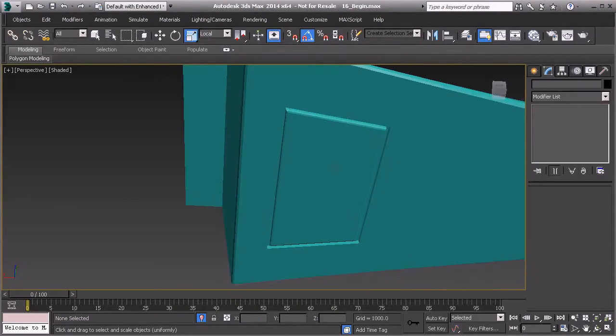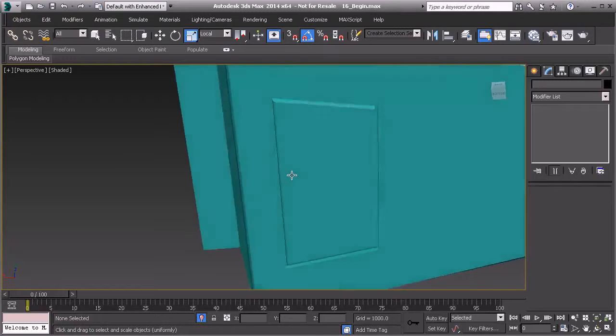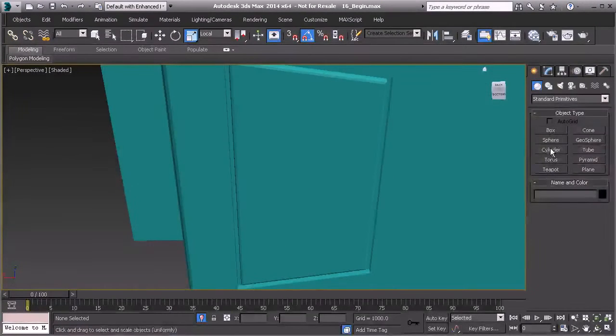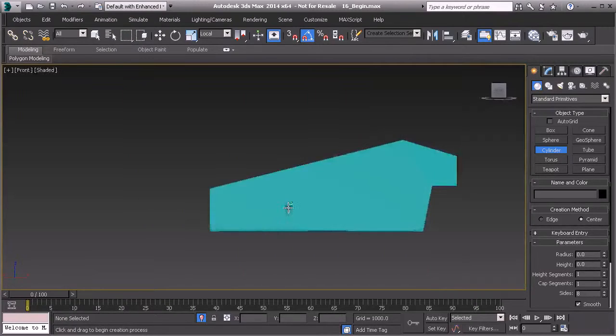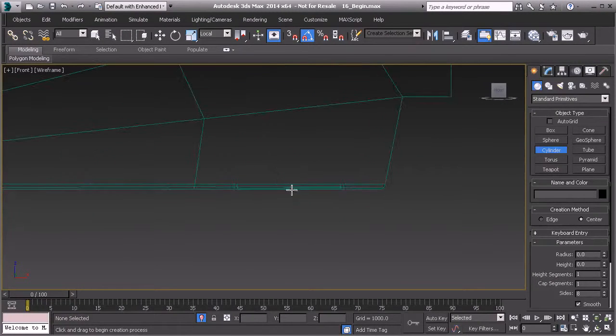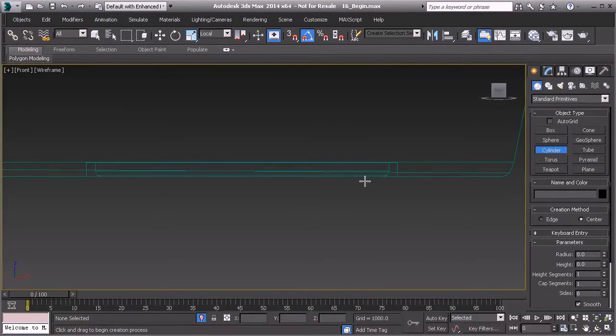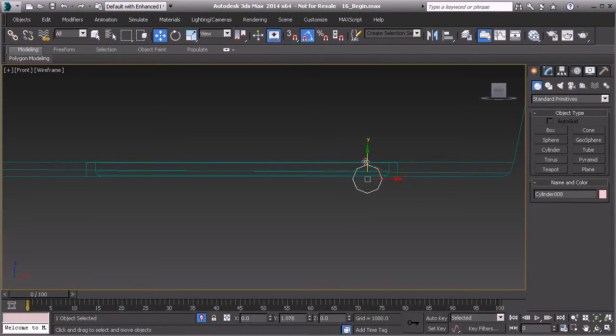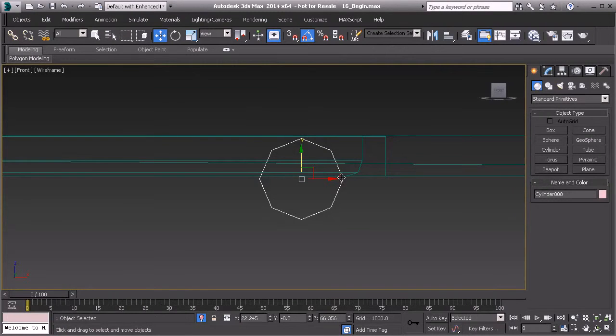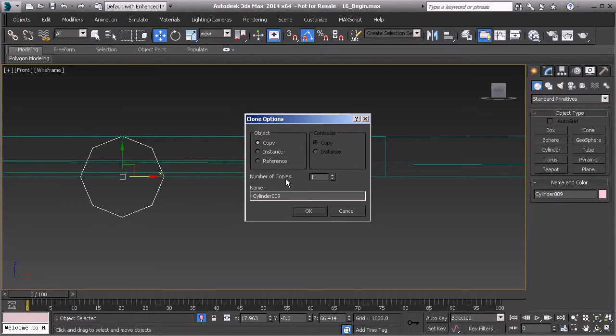Let's go ahead and get the switch or the lever that's going to hold that box shut. So we're going to create a cylinder in our front view by hitting F on the keyboard. I'm going to hit F3 so I can see this. I'm going to create a cylinder right here. Let me create that fully. Sorry about that. So a radius of 1, and let's do a height of 0.5 just to get us started. I'm going to pull that up to where these vertices are matching right up against that lid. Then I'm going to create a copy of this cylinder by holding down Shift and dragging it out this way. And we'll hit OK.